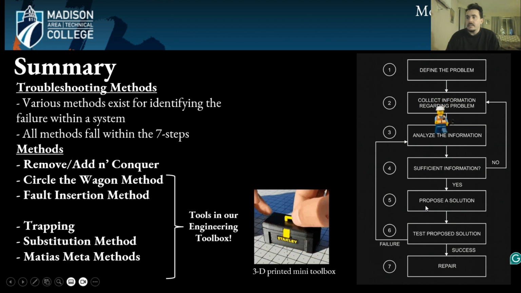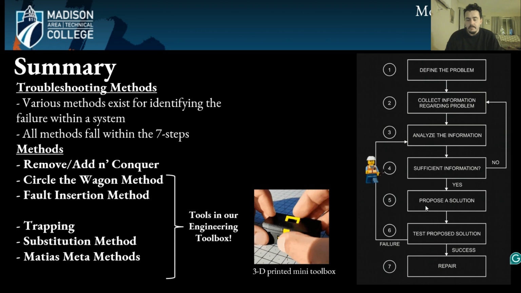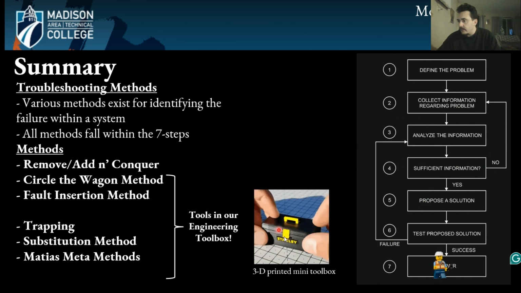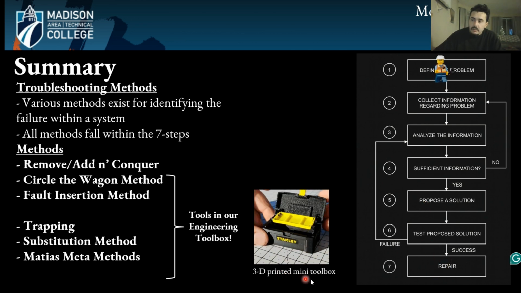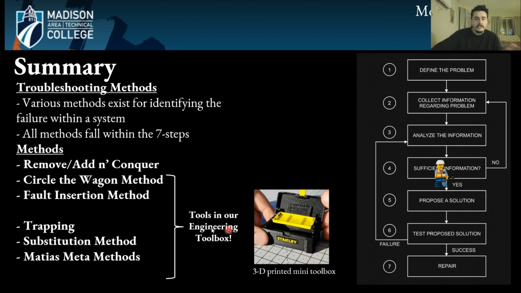All right, so this is a summary of everything we've talked about today. Again, this is a short lecture, but it's an important one because, like I said, these are tools going into our engineering toolbox. I have that visualized down here with this little tiny 3D printed toolbox. I thought this was super cute and little. But yeah, we're just putting tools in our engineering toolbox.